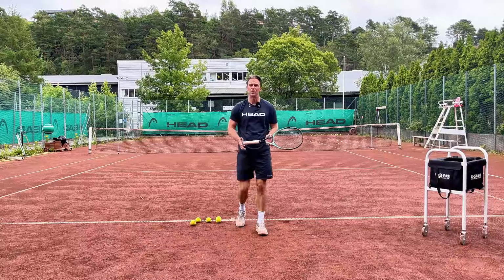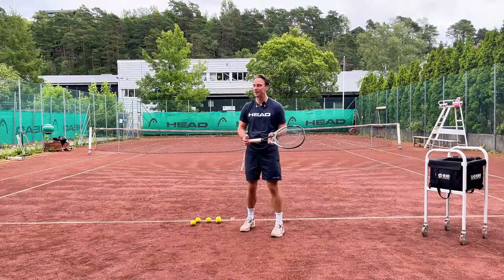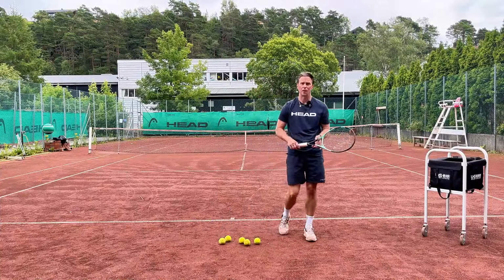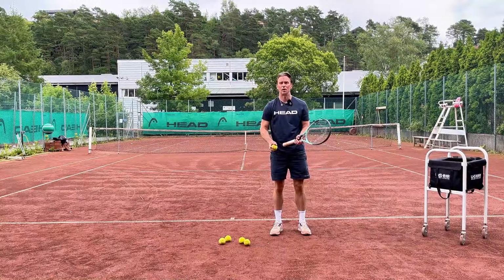Before I go home, I have to pick up the balls. Most fun thing to do when you play tennis. Just kidding. So I will show you the easiest and fastest way to pick up a tennis ball without bending your knees too much or your back.